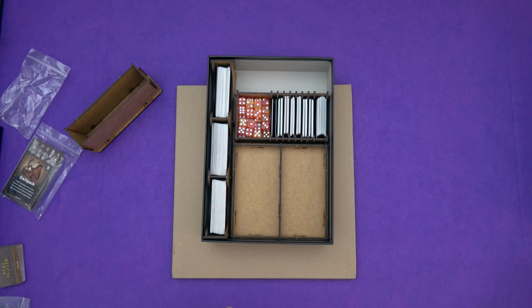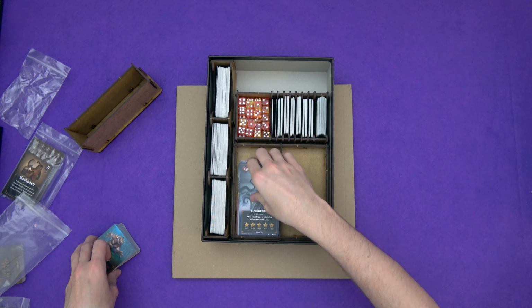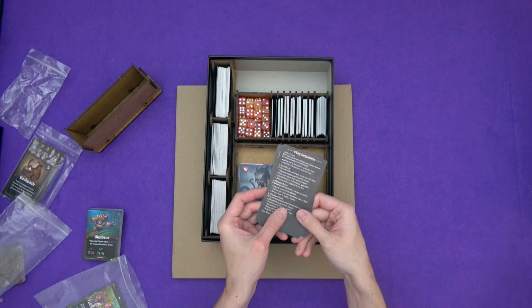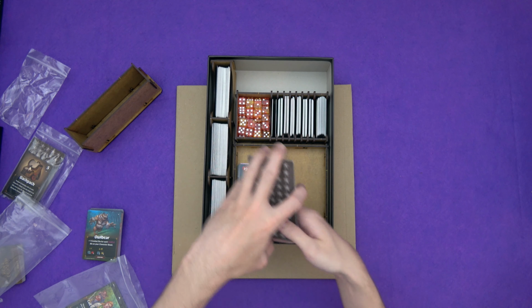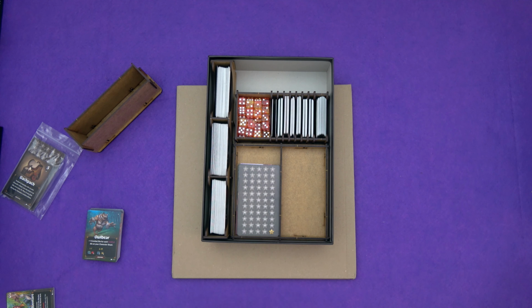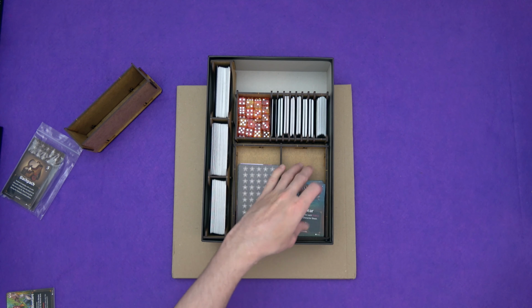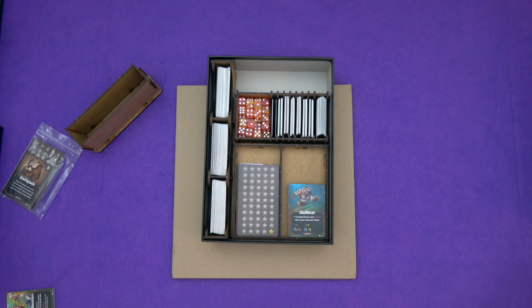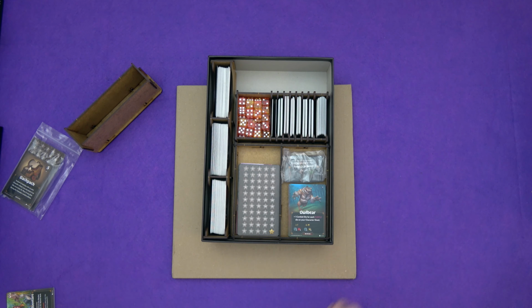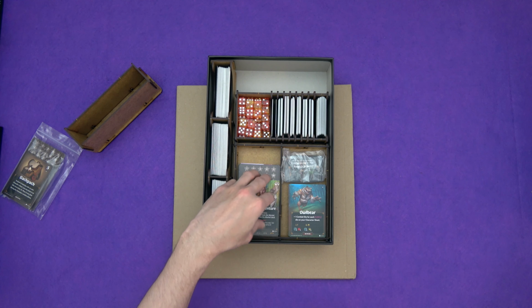So that one's done. Next up, we've got this tray here. And if you've played, maybe you know what these are for already. We've got space for all of the monster cards. And they fit in the nice tool cards, as well as monster cards. We've got the player aids and score sheets that can go in there as well, because they are that size. This gives us a spare slot, and that's plenty of room for the minion cards, and enough room as well to slot in the fiend cards there. So even though this wasn't designed for both expansions, it fits all of this in really nicely.